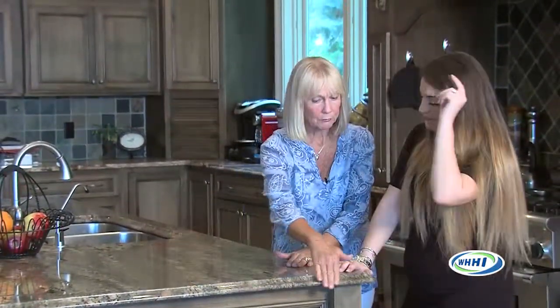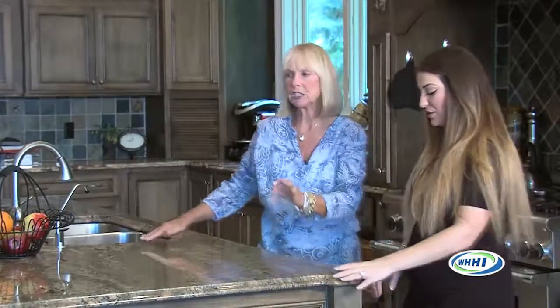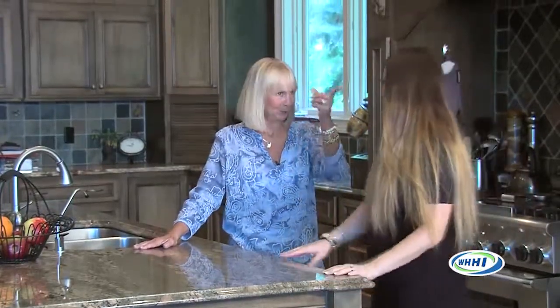It's very soft. One of the other things that you all do that a lot of people don't have the capabilities of doing are things like these specialty bump outs and things like that. She has good words for all these things that I don't have, for this thing right here. And as a designer, we don't have words for it either. We just know what we want it to look like. Right. And we follow the cabinets.